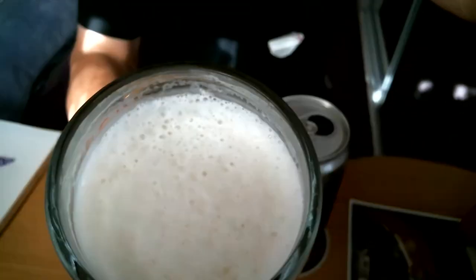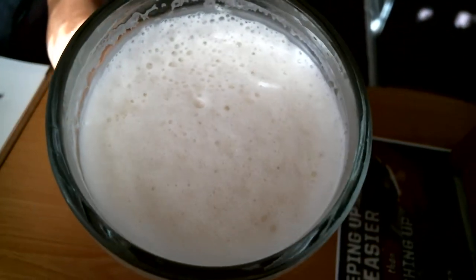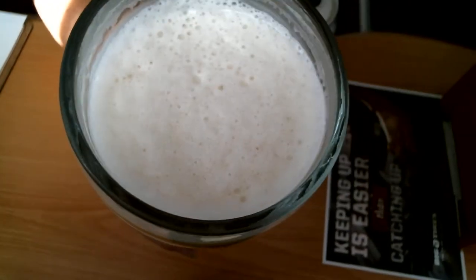Back to what we're doing here. Got about a finger of head remaining here. And it's very frosted there. Anyway, it's unfiltered. You cannot see through it. Let's show the bubbles here, shall we? Nice, cute little baby bubbles there. Should be fairly carbonated there. Let's get a nose on it, shall we?